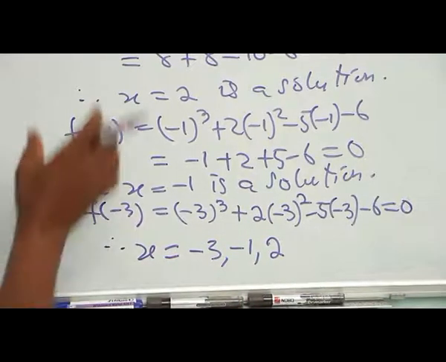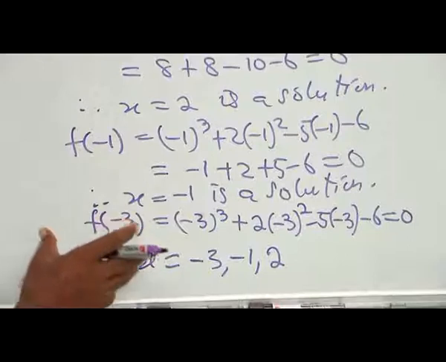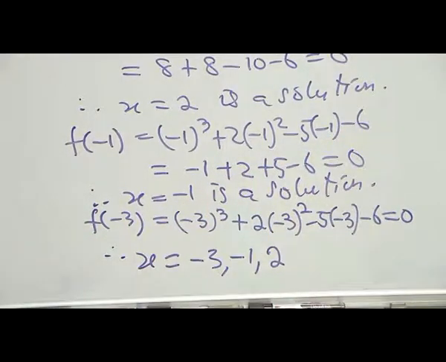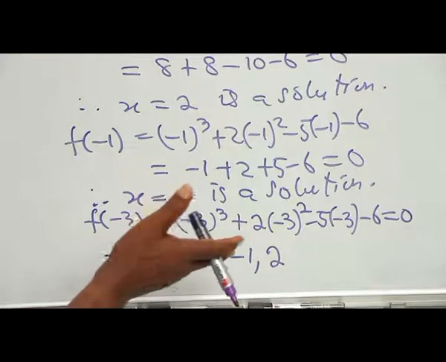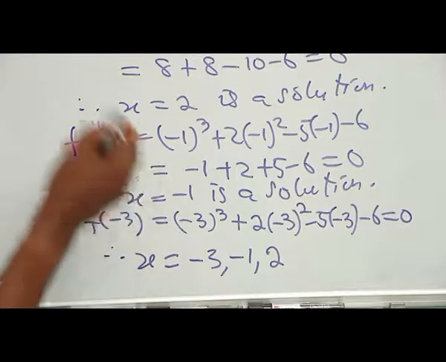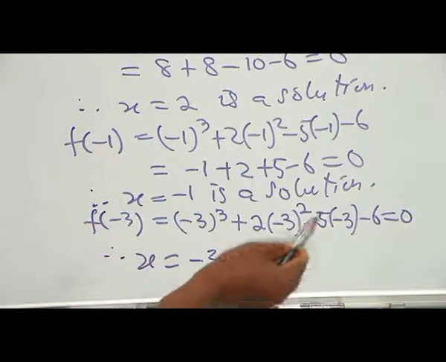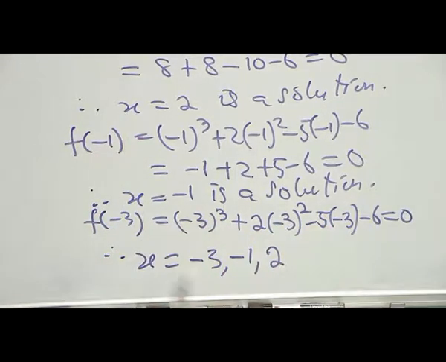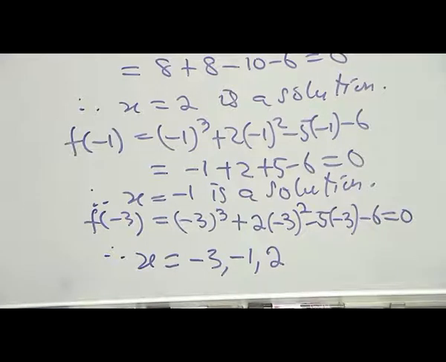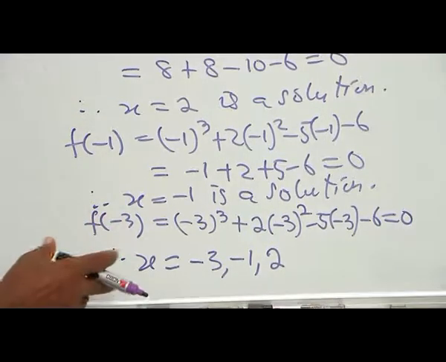You will observe that all the ones I have tried gave us the value equal to 0. It's not accidental, it is intentional. It means that you can try any other number, you discover that it will not give you 0. Obviously, the value of s at that point is not a solution to the given equation. So we have done this, and this is correct.